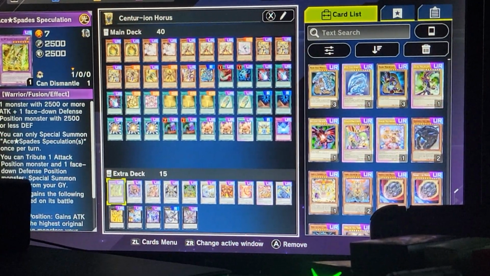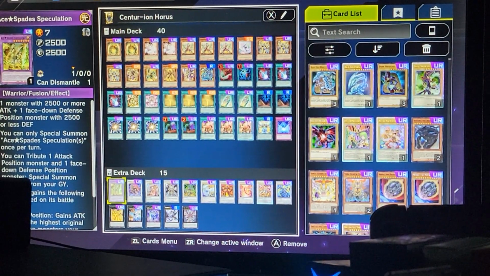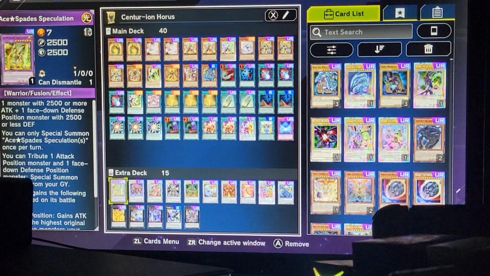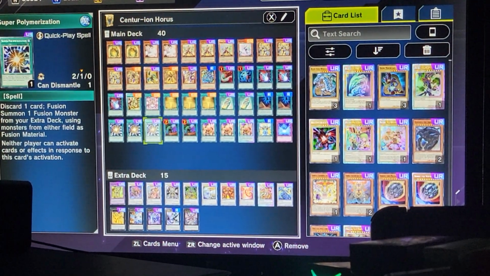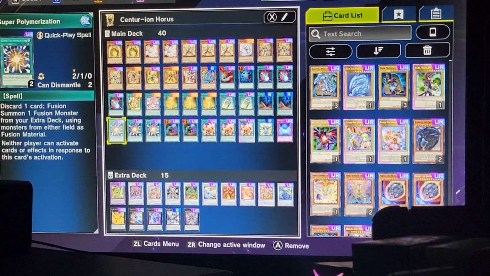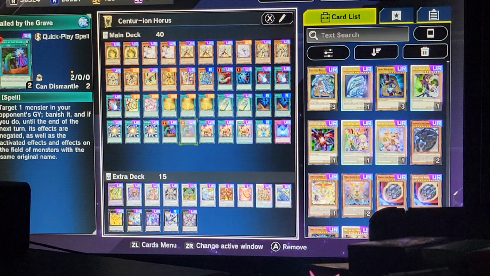So I figured that's a way to beat over stuff, and it's an easy super poly target. And if they have a strong monster, I can just get rid of it and set one of my tuners or any of my Centurion cards, because you need a 2500 less. So I'm playing around with it, but I don't know. I might take out the super polys and just put in Dark Ruler No More. I mean, I have Dark Ruler No More, but I'm playing around with it. So obviously I have 2 of these because it's allowed on here.